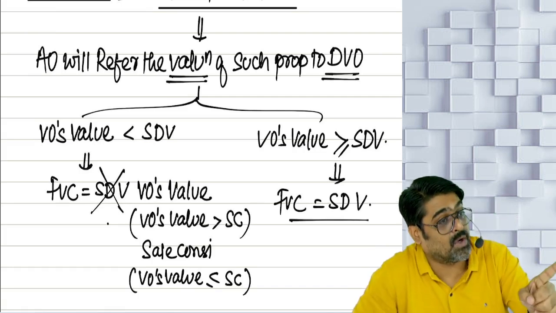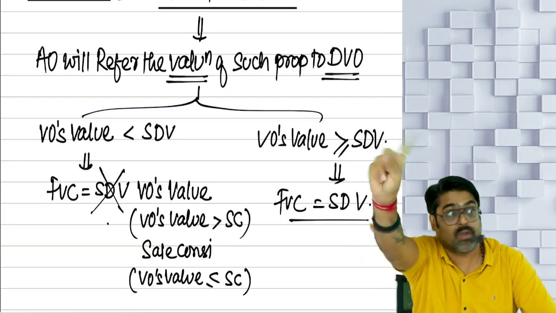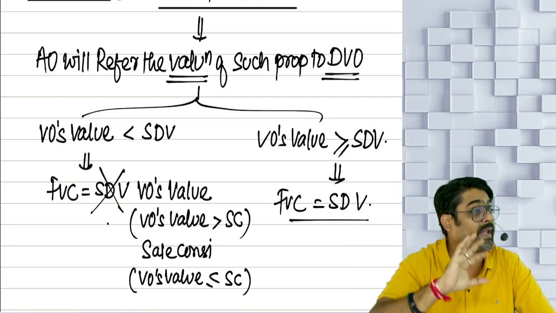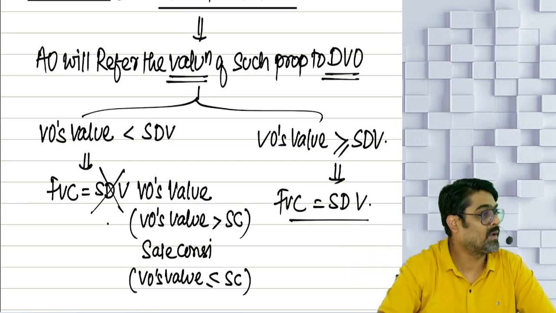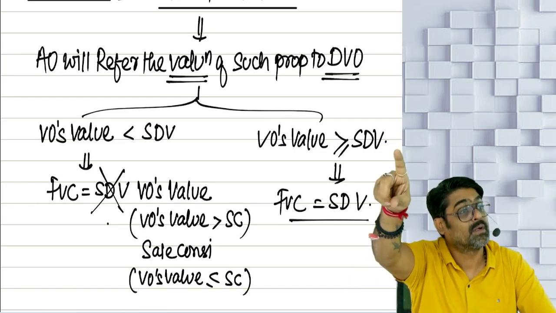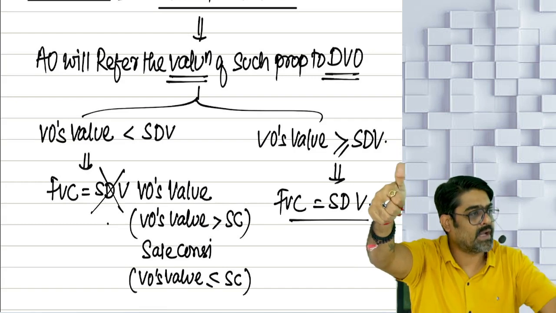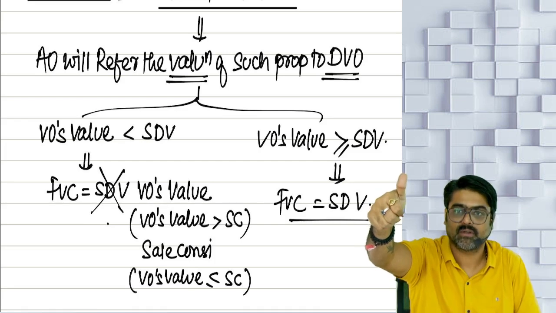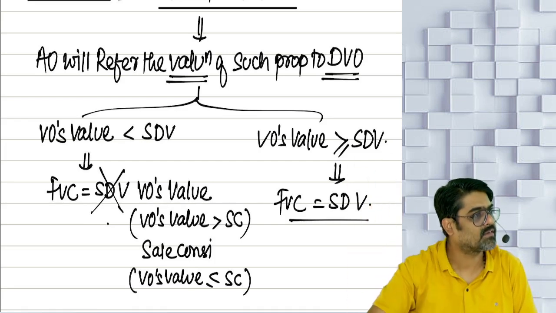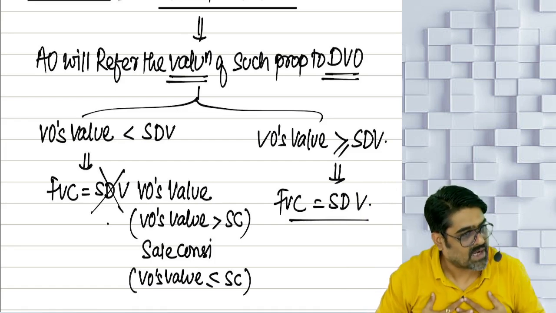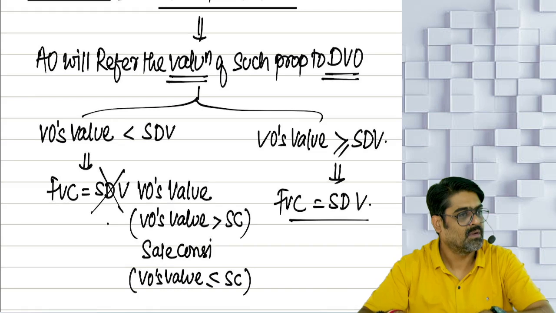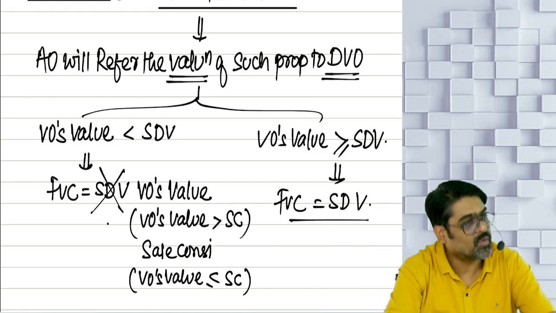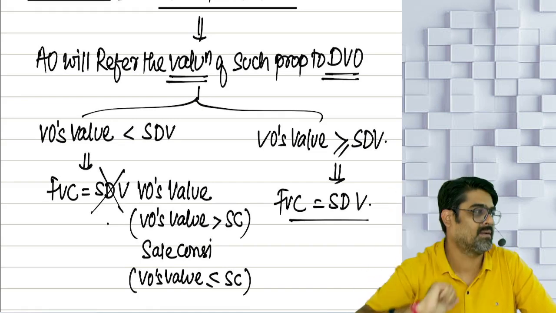Even if the VO's value is higher than the stamp duty value, still that VO's value cannot come. Only the stamp duty value will come. Because 50C does not give the right to take any value higher than stamp duty value. Even if the VO's value was 75 lakhs, no. That is a conclusive evidence that you are trying to fool us by giving us such request. See, our valuation officer's value is already 75 lakhs. And we are not that bad that we are going to take the VO's value. We will still take the stamp duty value because section 50C allows us to take the stamp duty value only, not a value more than that.